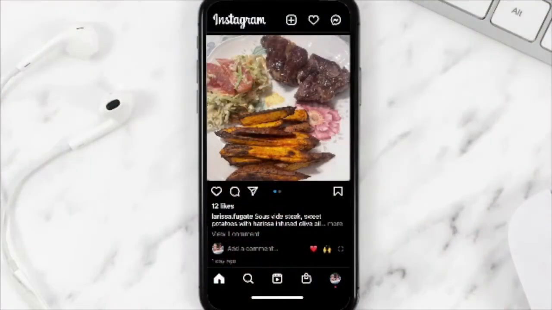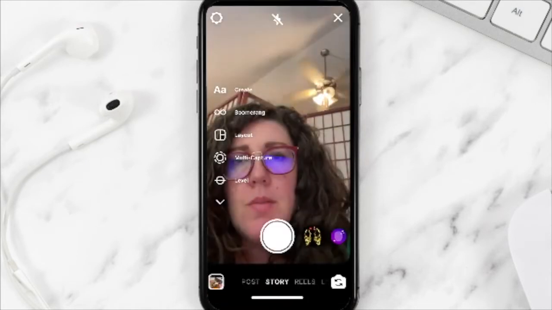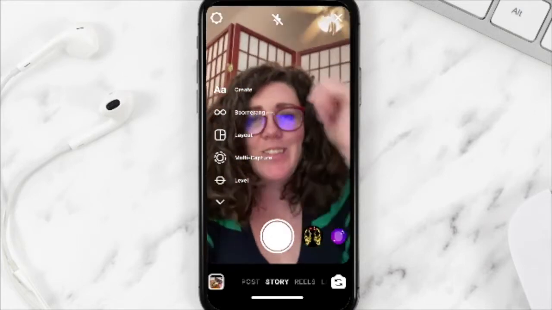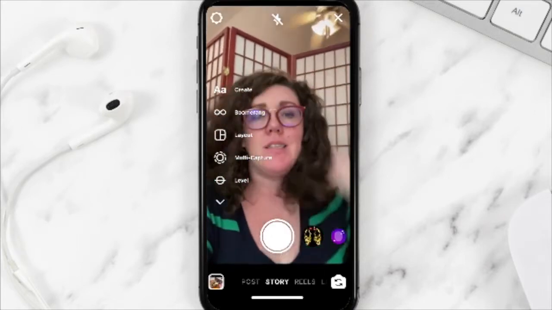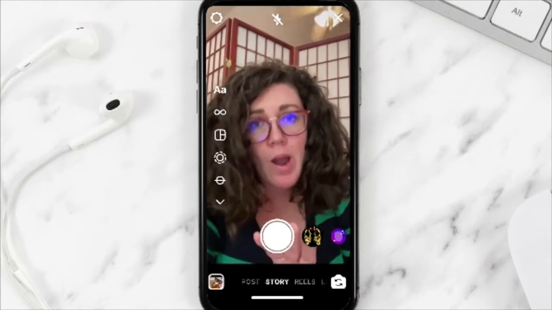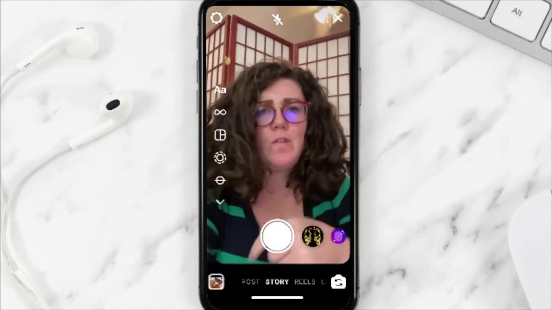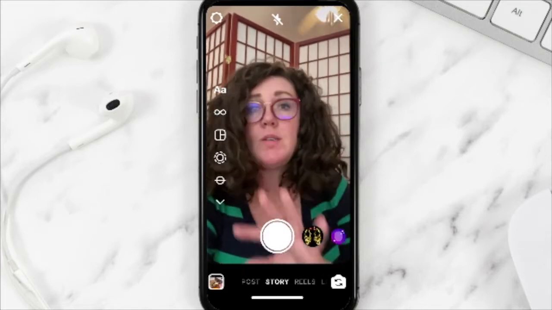All right, we are here in my actual Instagram account, and I want to show you how to use Instagram stories. So I'm going to click on the post up top, and then stories down at the bottom. And now here we are inside Instagram stories. Remember, this only stays on your Instagram account for 24 hours. It's on your profile picture. You click it. It's just like a news flash in the know. So let's get started and see what we see on the screen here.